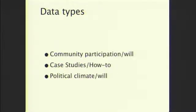And lastly, and I think this might be the most tough thing, but potentially the most rewarding, is how do we interrelate these sort of emotional data sets? What's the community participation already? How do we see how excited people are around us and what their will is to do this? What has my neighbor done? What have people down the street done? What's a good case study? And is there a local political climate? Are there credits for doing stuff like this? Are there ways for us to benefit?